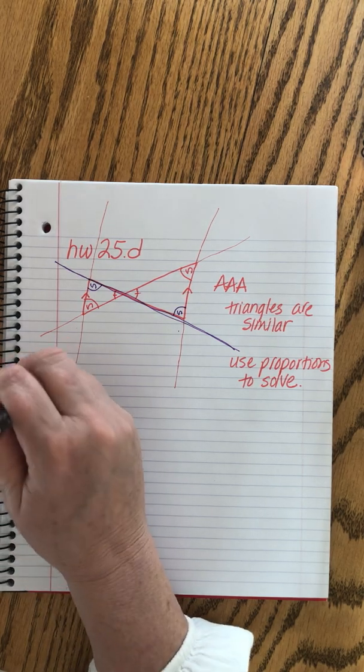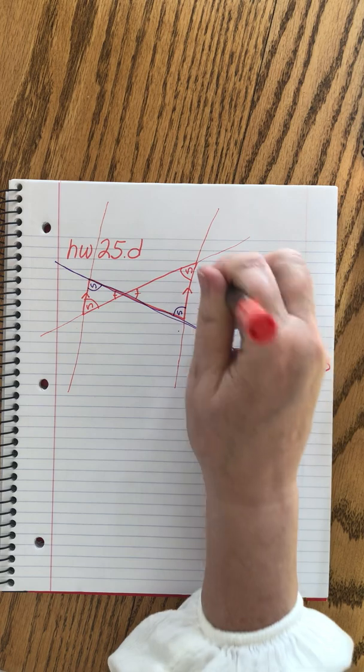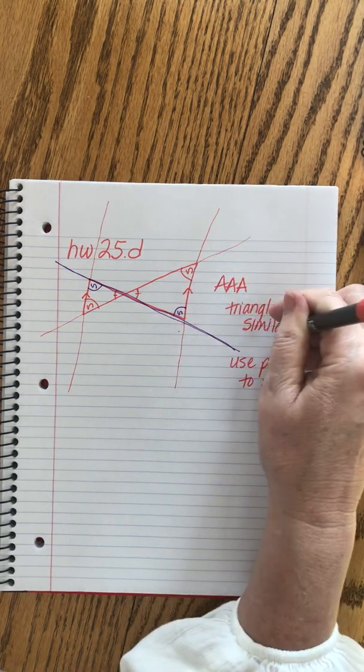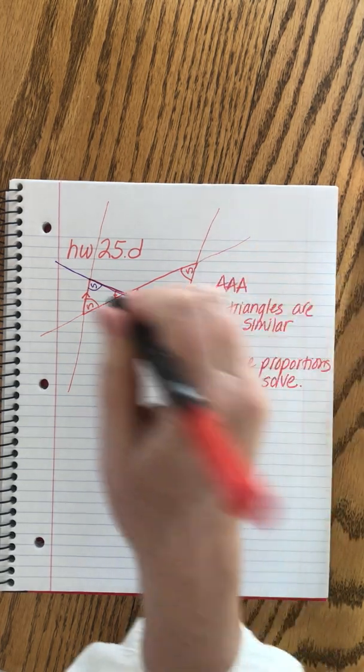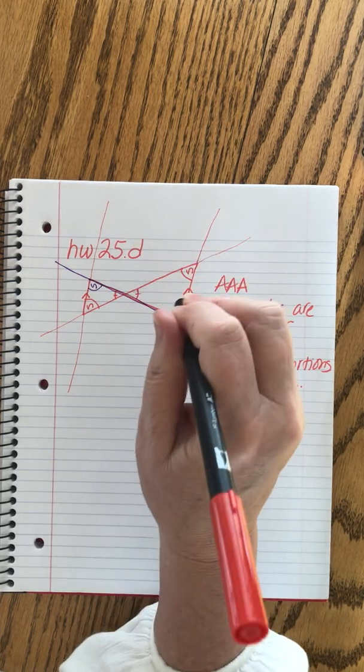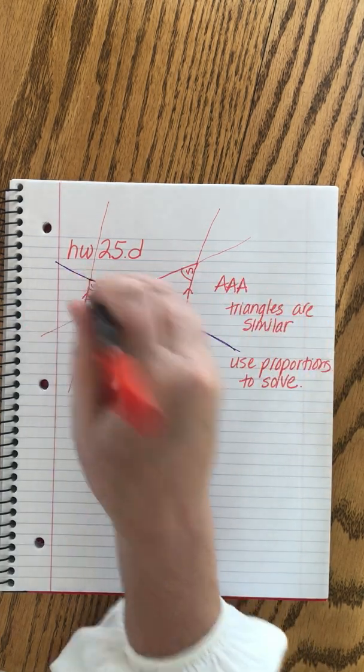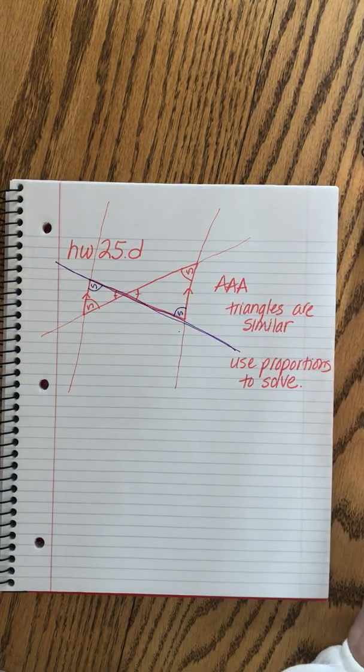We're only allowed to do that because we know that the triangles are similar. And we know that they're similar because of angle, angle, angle. And we know that the angles match because of the transversals. That's the point of this lovely lecture, all right?